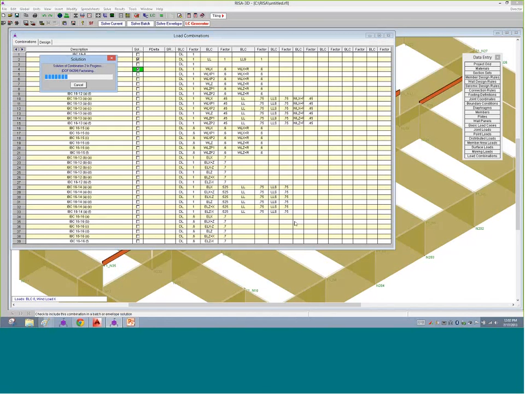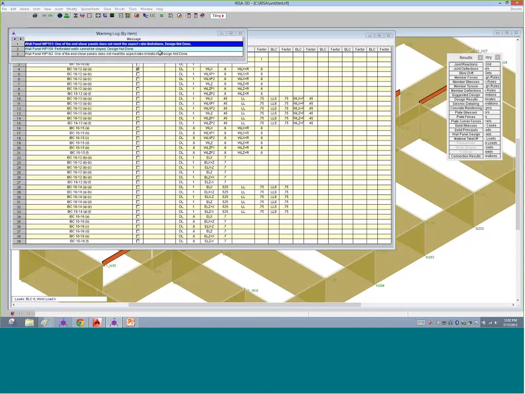So sometimes you can notice that it will take a little while for you to run a model, and that's just due to the fact that you've got a lot going on in there. So what we got was a nice warning message telling us what's going on. First of all, remember I mentioned I did that little teeny wall in the front of the structure, and that one looks like it's telling us, hey, I cannot be designed because there's an aspect ratio problem, design not done. So, okay, that might be something we want to reconsider drawing, that stubby wall.